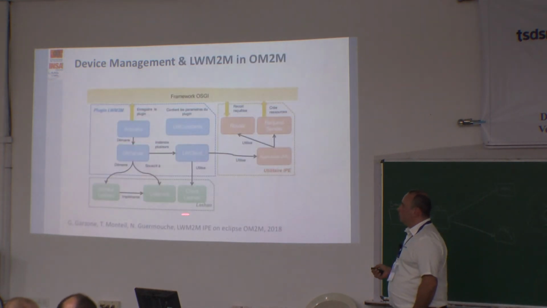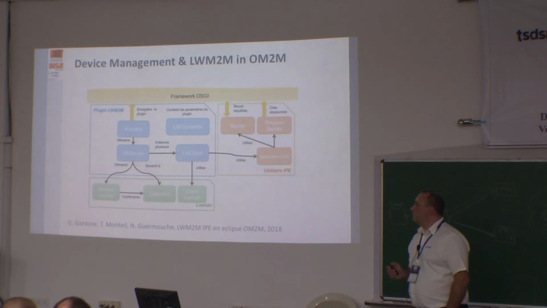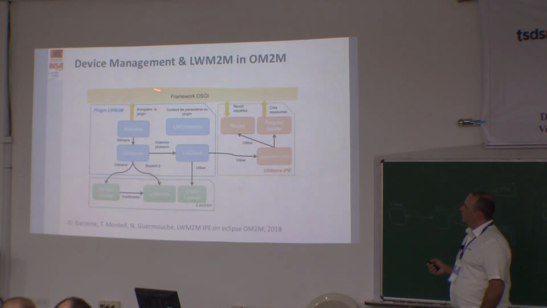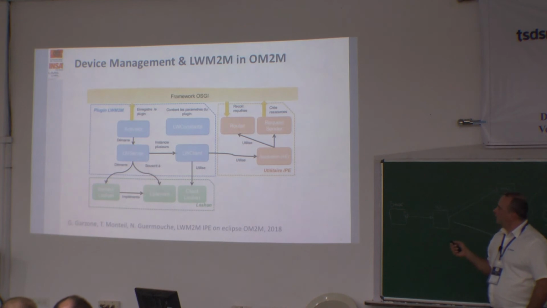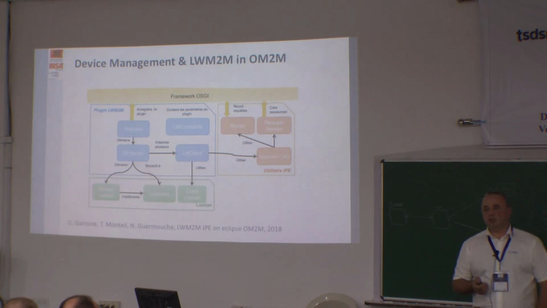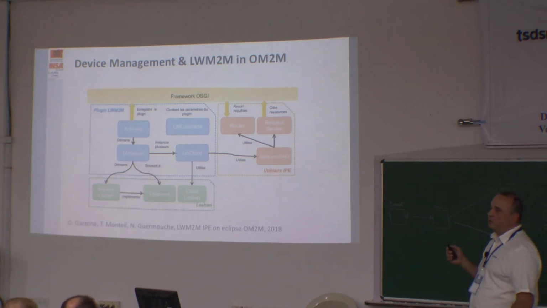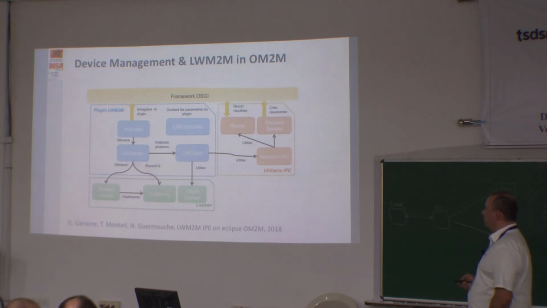And it's an example of IPE that Samir presented before. So we have a specific plugin that implements this. So we can deploy a lightweight M2M server and make a connection with an existing client. And all of these are open source. On Eclipse IoT, you also have a server to do lightweight M2M, or also a client. It's called Leshan or Wakaama.